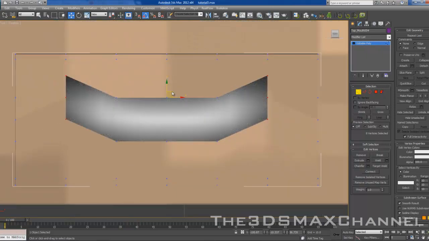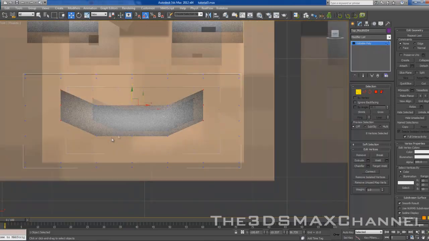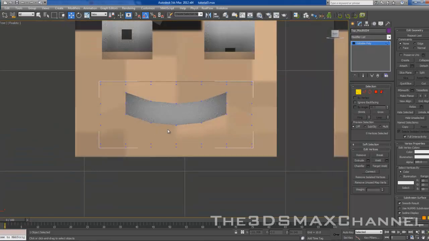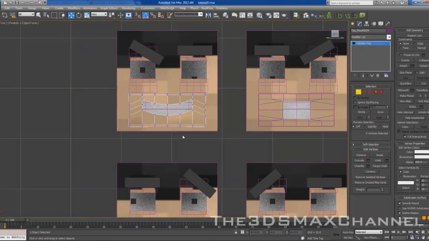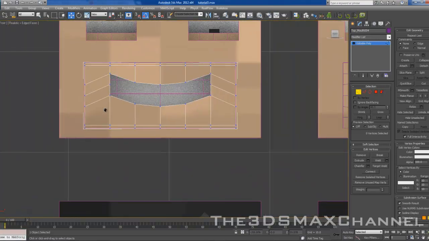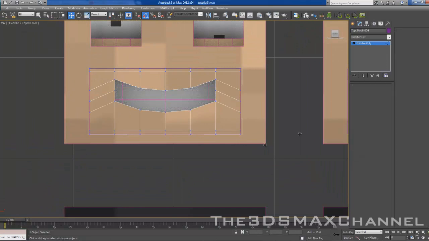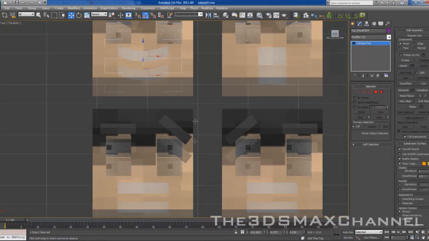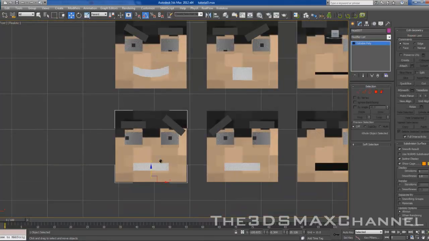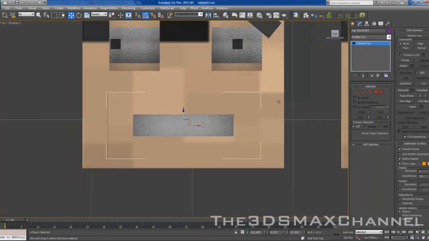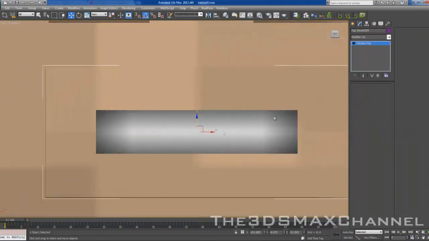Yeah, feel free to tweak it if you want. It doesn't have to be the same as mine. You might be able to do even better than mine, probably. Try to use as small an amount of edges as possible, because Morpher will definitely have issues if there's too many, because it will have to overlap them. Can do a sad face as well.